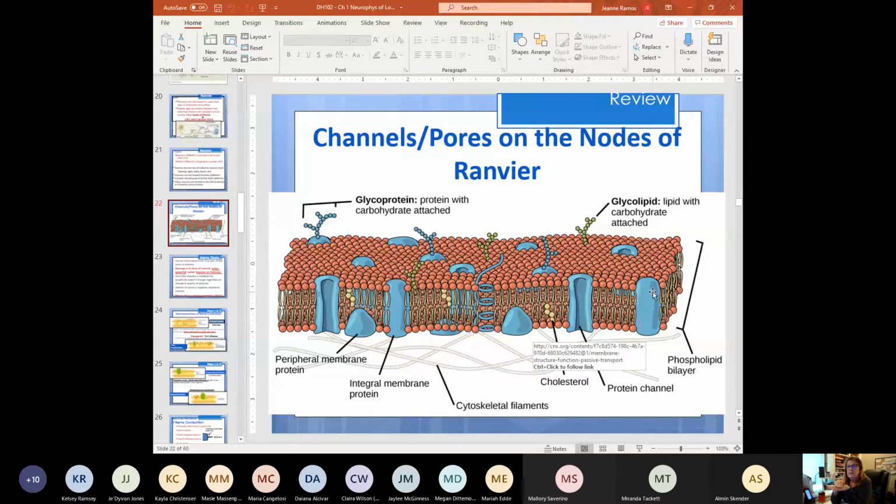So how it gets in: if you took it under a microscope, it would look something like this. Interspersed through there are channels, those blue channels, and they allow negative and positive charges to come back and forth in and outside of the nerve cell. So down here would be the inside of the nerve cell, and this would be all the way around the nerve. They're just taking a cross section of it.